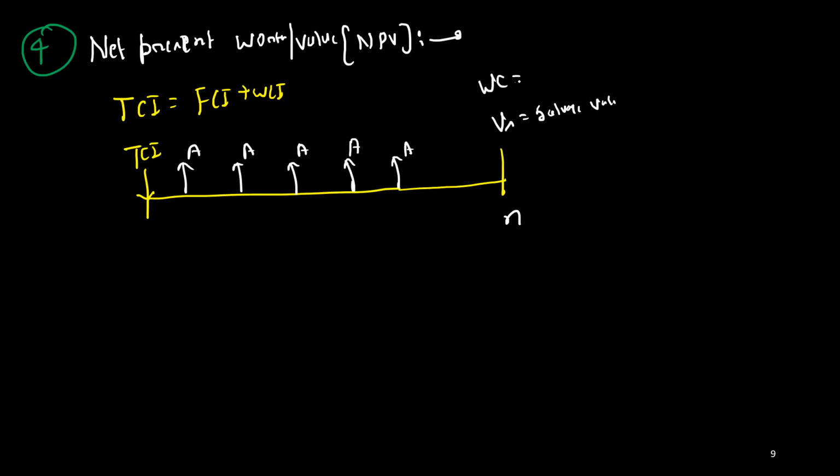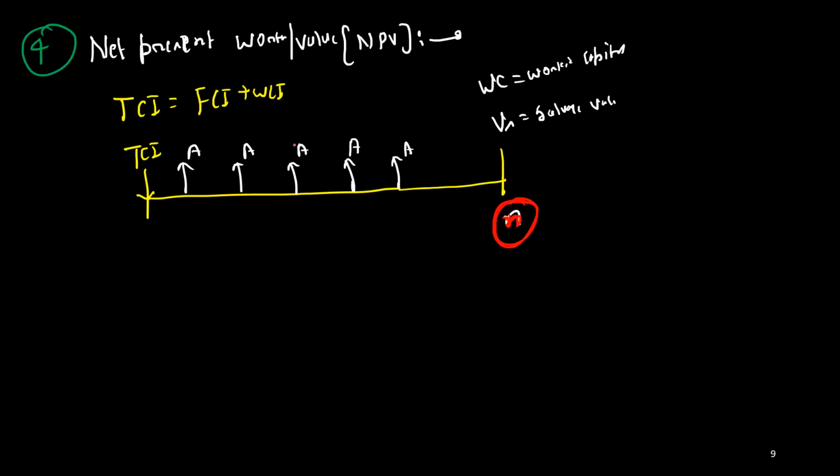And again, your working capital investment, that is your working capital. So you would be expecting that at the end of the service life, the working capital should get recovered. So at the end of the n years, you will get a salvage value as well as the working capital, right? So for calculation of NPV, you have to bring all the cash flows to time equals to zero, right? Let's say here n is equal to the service life of the assets.